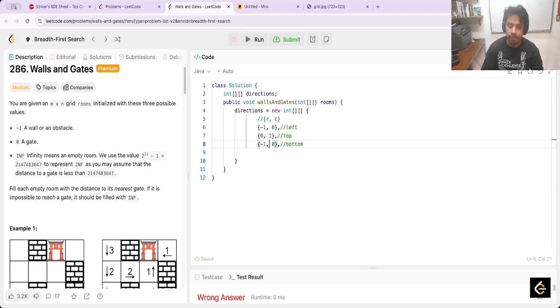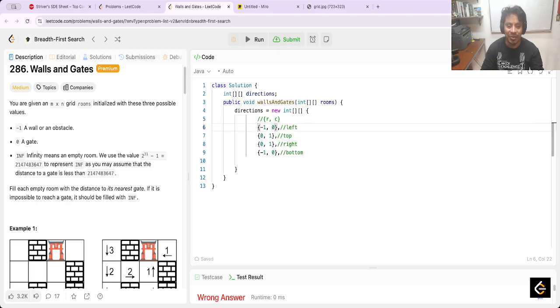is no, sorry, left, top, right, here is right. Well, the order doesn't matter, but I only keep the same logic that I use in other problems. It is left to right. In this case, for the right, this should have 1, and this is 0. And the next is the bottom, that is, no, sorry, this is 0, and this is 1.